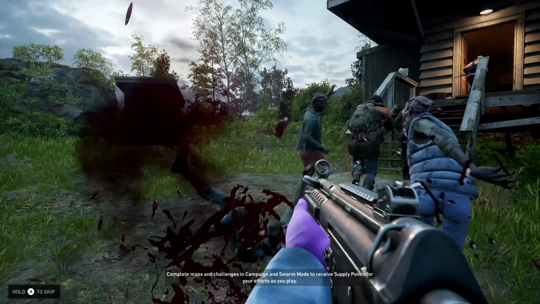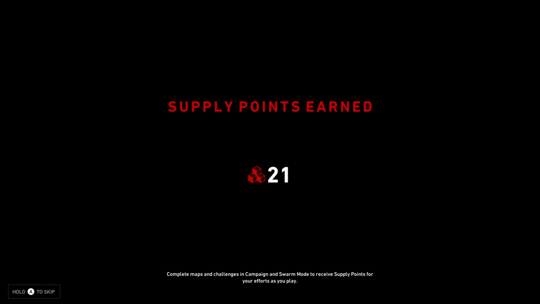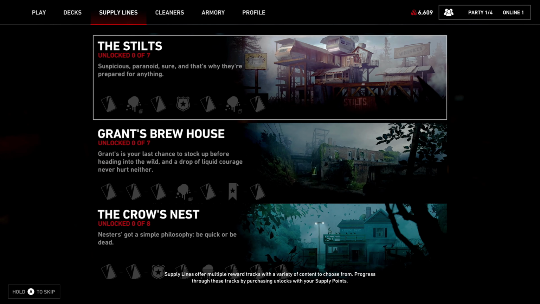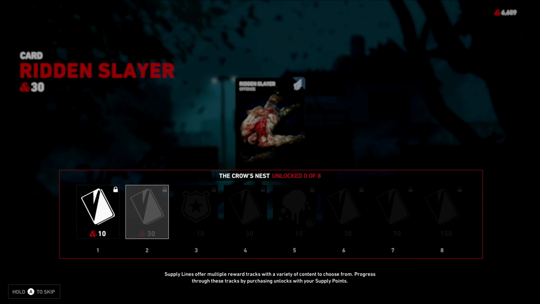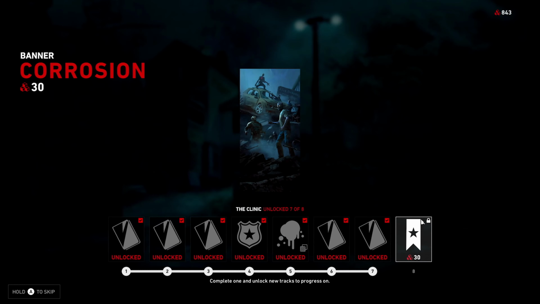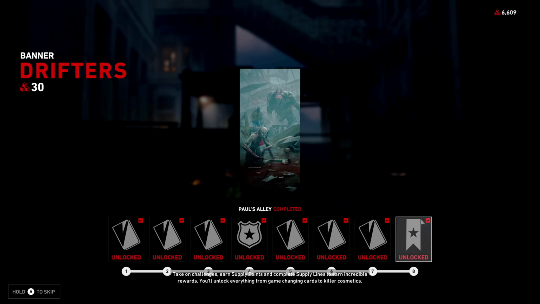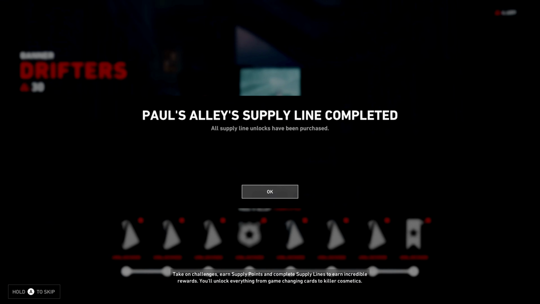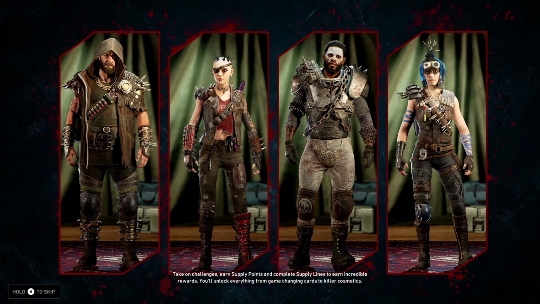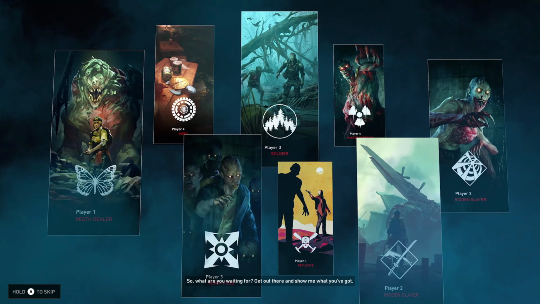Complete maps and challenges in campaign and swarm mode to receive supply points for your efforts as you play. Supply lines offer multiple reward tracks with a variety of content to choose from. Progress through these tracks by purchasing unlocks with your supply points. Complete one and unlock new tracks to progress on. Take on challenges, earn supply points, and complete supply lines to earn incredible rewards. You'll unlock everything, from game-changing cards to killer cosmetics. So what are you waiting for? Get out there and show me what you've got.